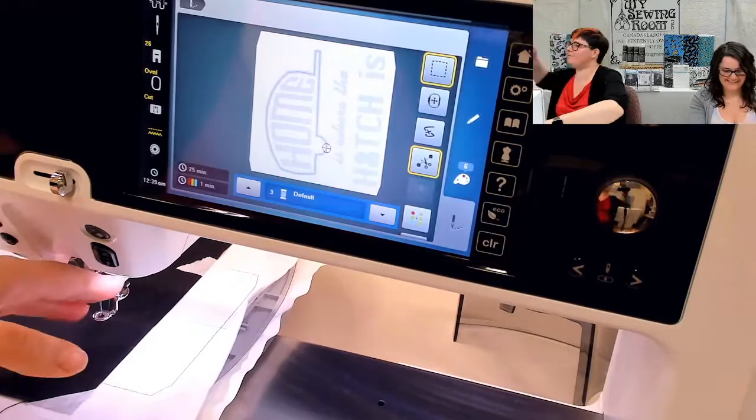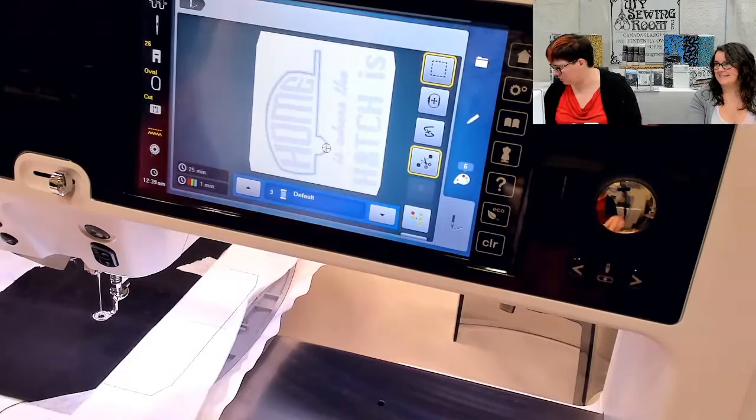Yes. The next line of stitching is our tack down. Tack down stitching is usually done to match your fabric, so you don't see it when you go to trim.